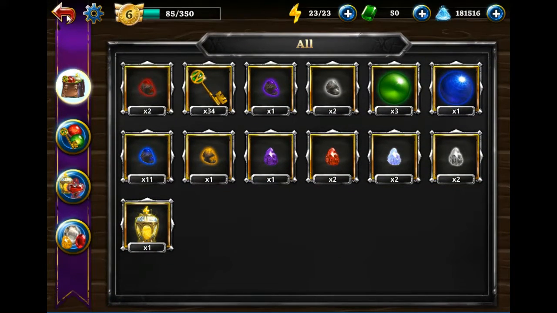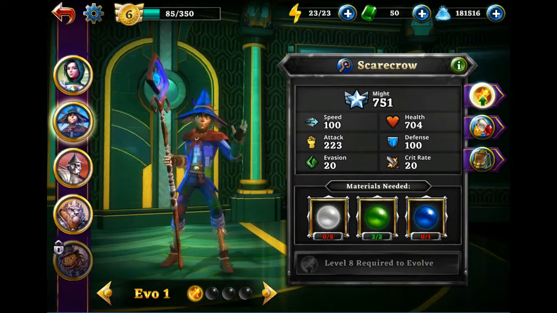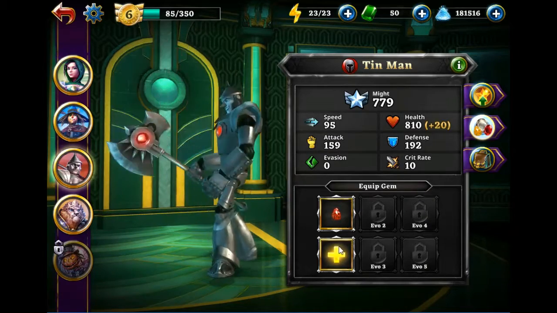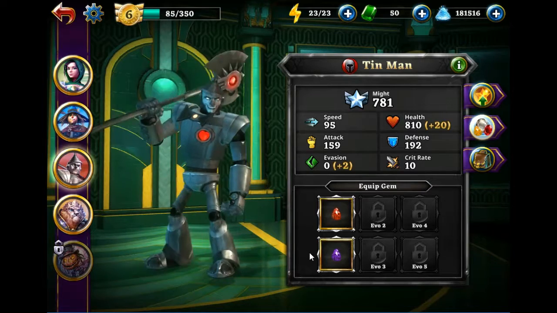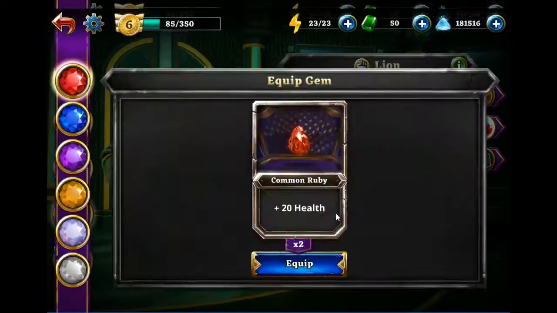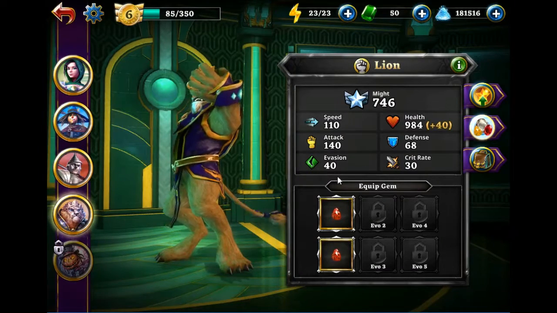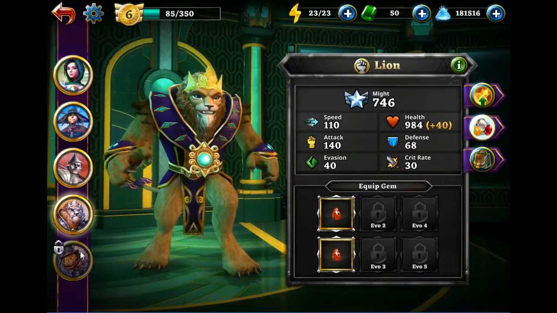So I got lots of gems I can... Alright, let's go back to Ophelia. Scarecrow? Tin Man? Oh, in the wrong area, okay. Let's go ahead and do him again. Combine an amethyst. Okay. Evolution 2, okay. 20 health or not? Another, wow, 40 health. Plus 40. That's awesome. Ooh, that's kind of scary.